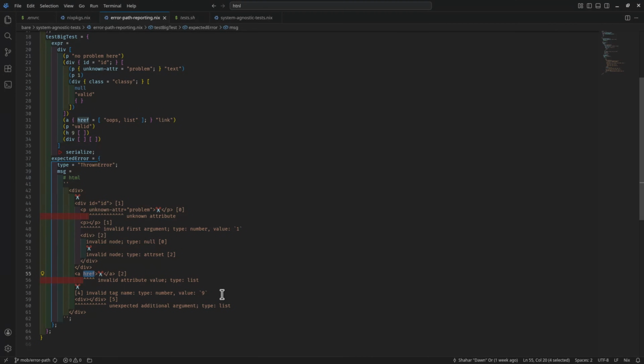After that, we have a P that is valid, which would be index 3. Yeah, the P we snip.